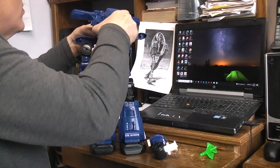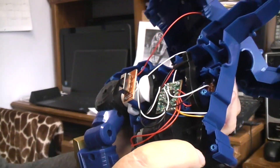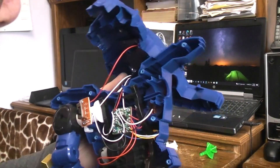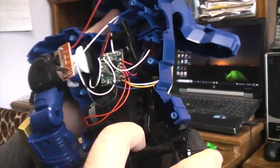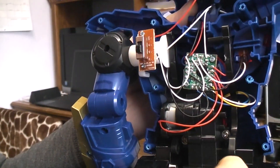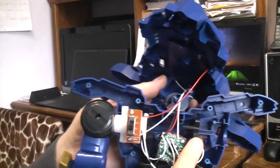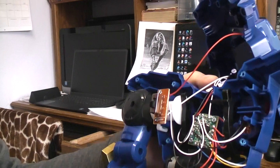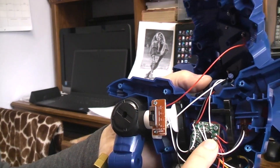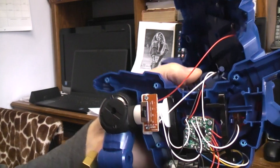Not sure how I can put this so you guys can see in there better. I'm looking for the crank. We got the motor in the gearbox which is down here, and I believe the crank — see that white way back up in there? I believe that is the crank end of the gearbox, because this is the rear pivot end. So that would be the crank end, and these black levers that come up are for moving the arms. There's no real big secrets in there — everything is controlled off this one circuit board and that chip. It's going to have both the sound and turning the motor on and off for the walking function, plus all of the light effects.